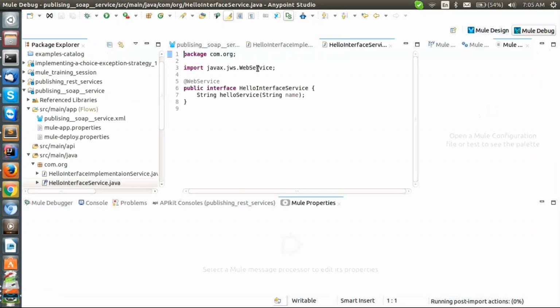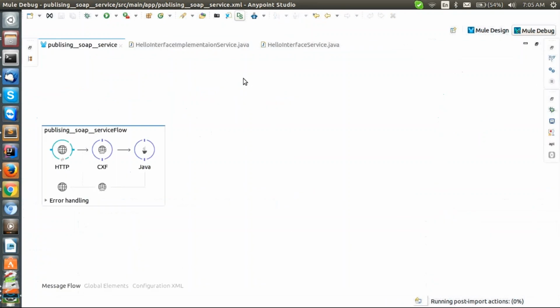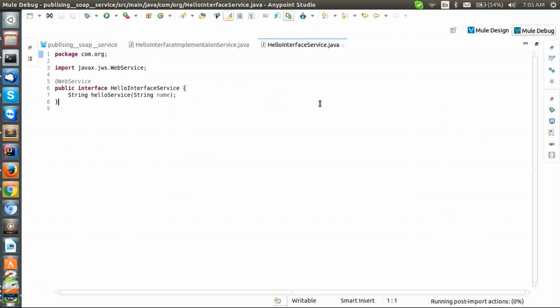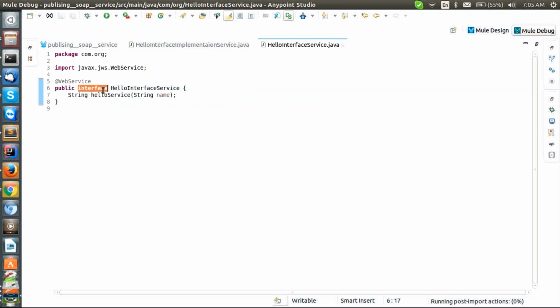Just go through that. The same thing applies here also. In case of Java, how do we expose web services, meaning how to create a WSDL? The same way here also we can do it. First we have to create an interface. Have you heard about the interface concept in Java? Same way here also we are going to put an interface. There is a public interface; interface is the keyword, right? You know the core Java concept.